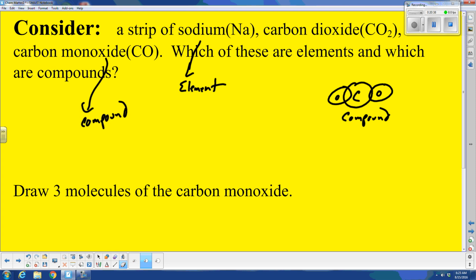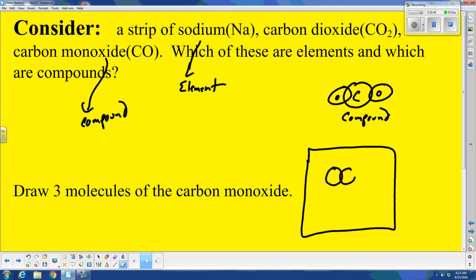Okay, so let's draw 3 molecules of carbon monoxide. So I have a carbon, and I have an oxygen, and they are kind of like this. And actually, that's a triple bond. It's hard to draw a triple bond like this right now, so we won't try to draw a triple bond. And let's draw another one like this. So here's my carbon and here's my oxygen. There you go. So there are your 3 molecules of carbon monoxide. Make sure they show an overlap between the carbons and oxygens, but there is no overlap between the different molecules. Super. Moving on.